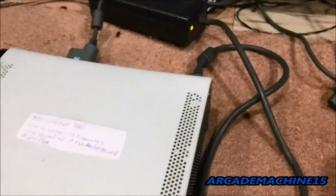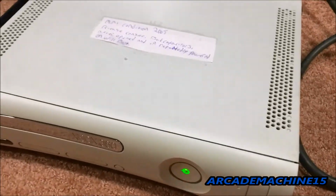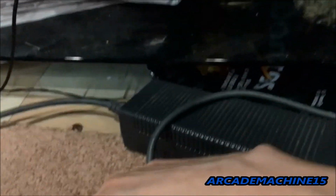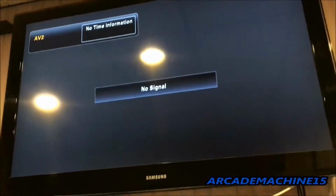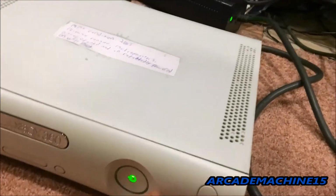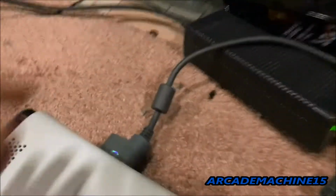Great. Let's just mess around with the power cord a little bit and see if we can get anything. We actually got 4 red lights, which indicates that the AV cord isn't plugged in. Okay, so let's plug the AV cord in and see if it actually has any picture on the screen. Come on. I'm waiting. It actually is showing the ring of light on the Xbox, but I didn't get any picture. Maybe I had this. Yeah, we had this on HD.